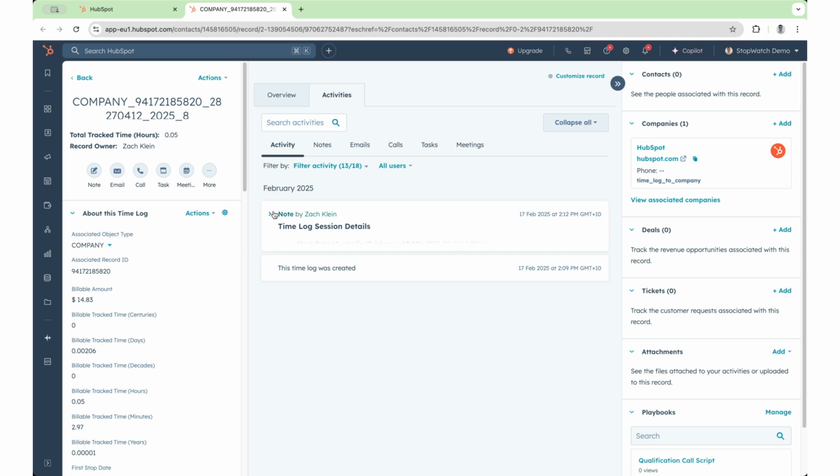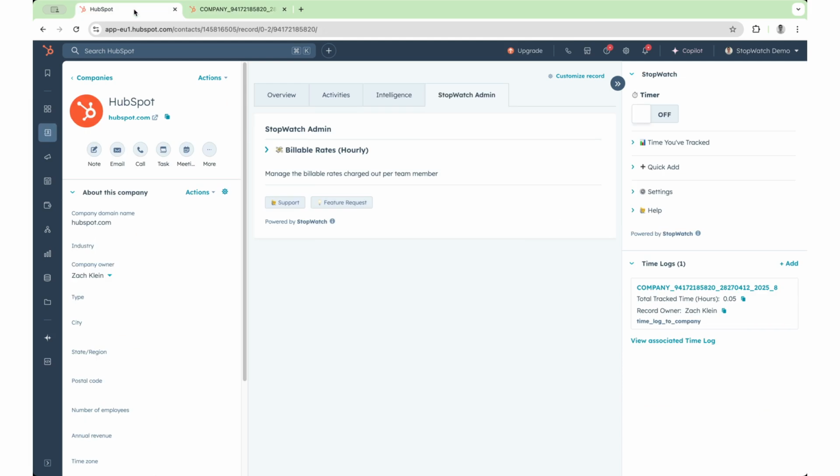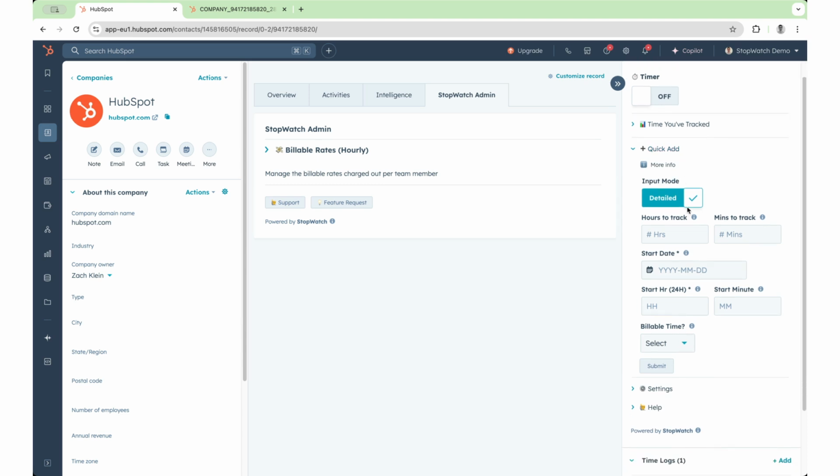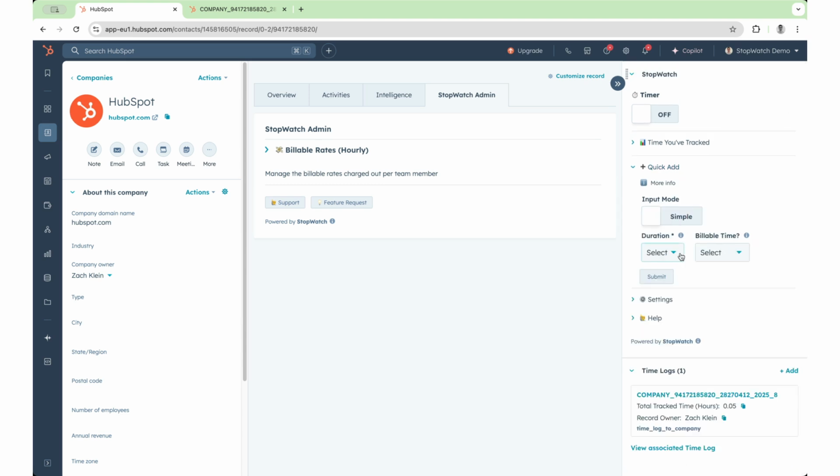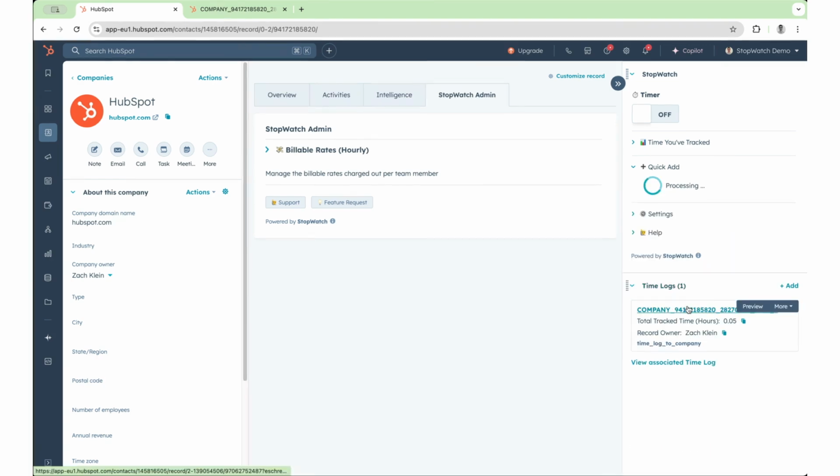Now let's take a look at the use of this feature using the quick add StopWatch app card feature here. So just for example, if I want to log some time, let's say I want to log 2.5 hours and I want that to be billable, I can go ahead and just submit that time log.